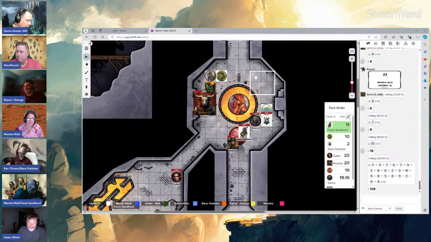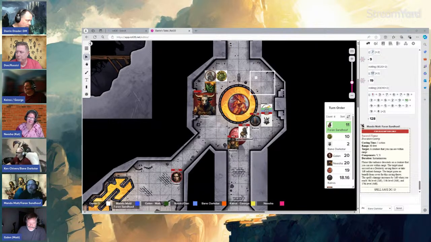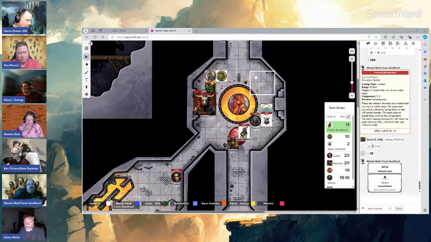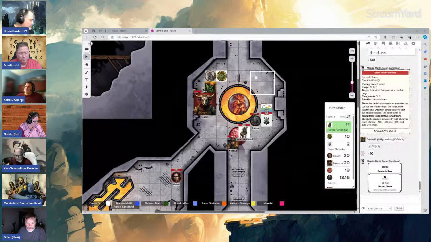Yeah, Dex. I believe it's Dex. I play clerics a lot, you guys. Okay, yeah. So I need a Dex saving throw from him, please. Okay. He failed. All right. Well, cascading light comes billowing down upon him, burning him for 8 points of radiant damage.